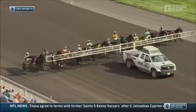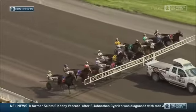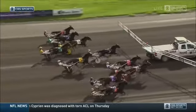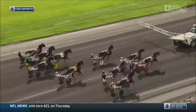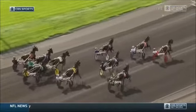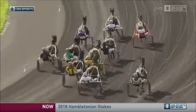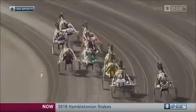There you see Scott Ceron getting ready to pull up, but as we pick it up at the start, Gary, right here, we've got three distinct leaders: Fashion Wood Chopper, Atlanta, and Metz Hall. Scott Ceron, he told us he was going to try to get her a trip in the final. I guess he was trying to tease us a little bit. He controls the race right from the get-go.